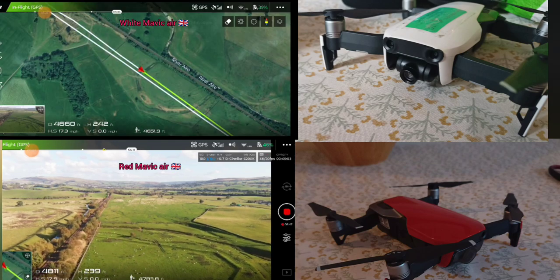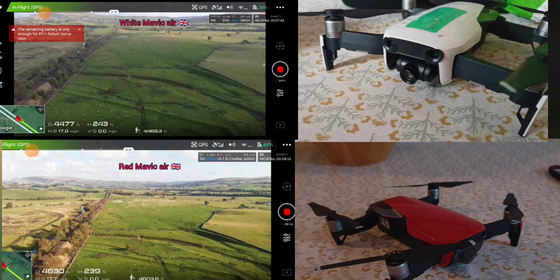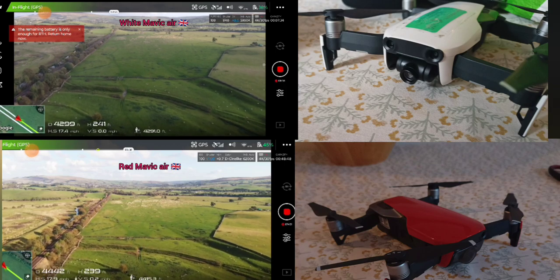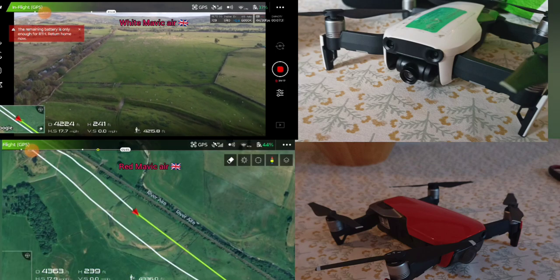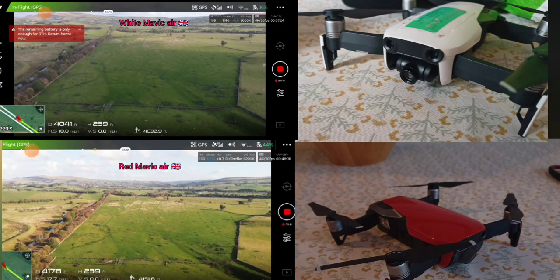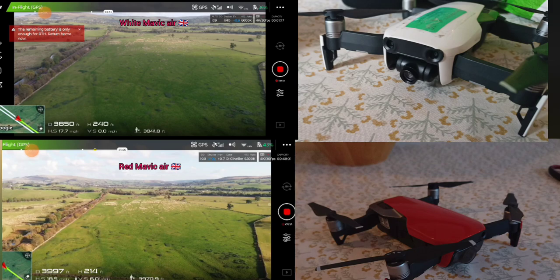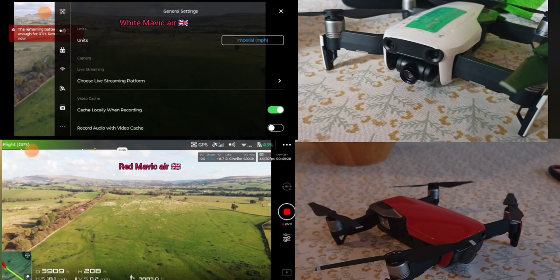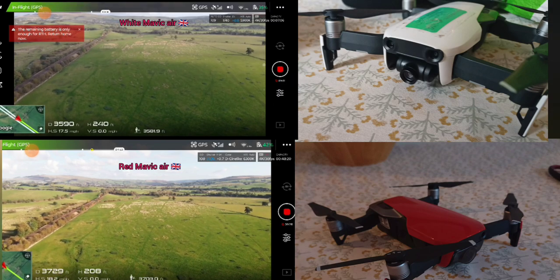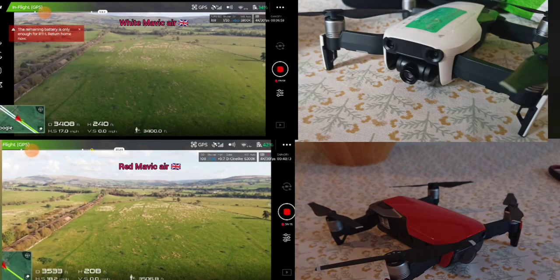Coming back is always the worst. You think you're flying high on the way out, and then you think, bloody hell, I'm way back and running out of time here. 4,000 feet. Come on, we're nearly halfway back — not even halfway back yet. 44%. I don't want to lose this at the last minute. I think you've just got to keep your nerve. It's not easy keeping your nerve when you think it's going — it is quite close, this.